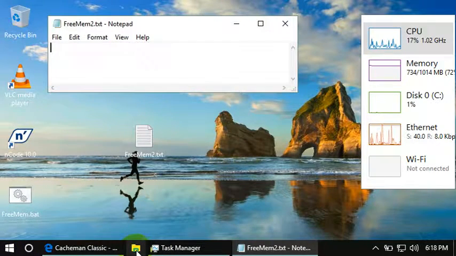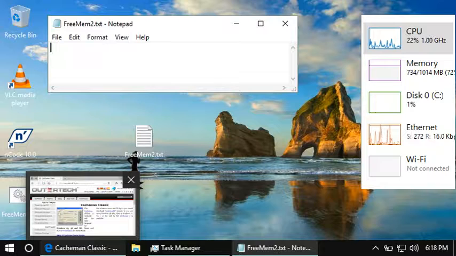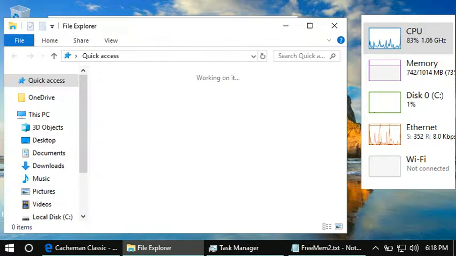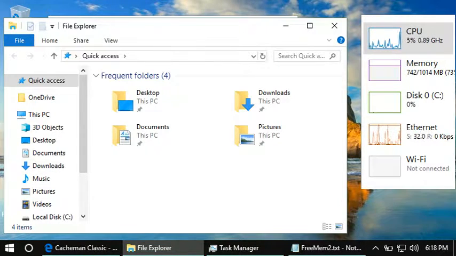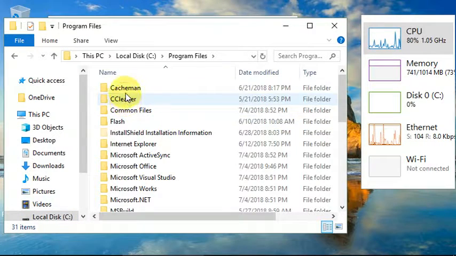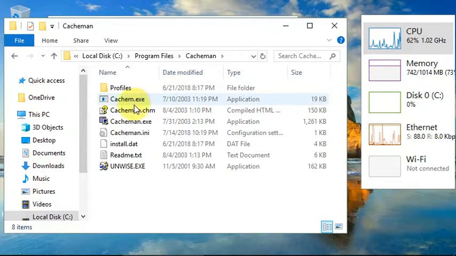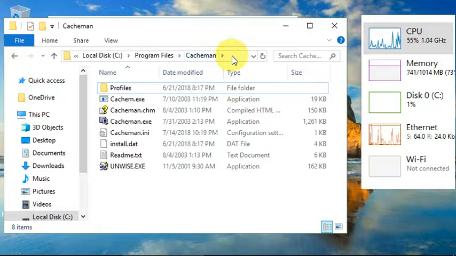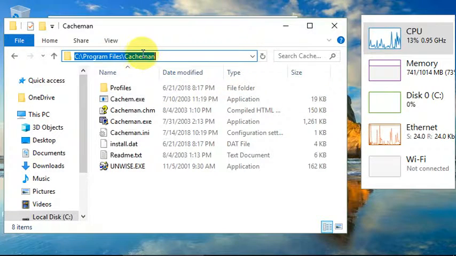So we had it up just a second ago. So let's go get it one more time. C drive, program files, CacheM, and here it is. So this is the path.